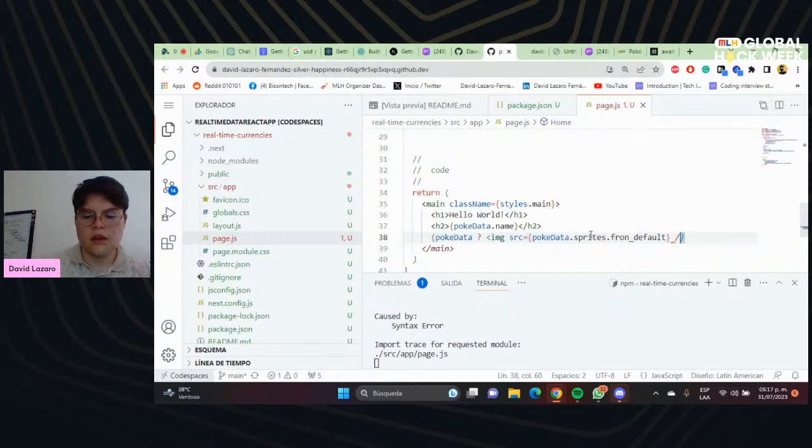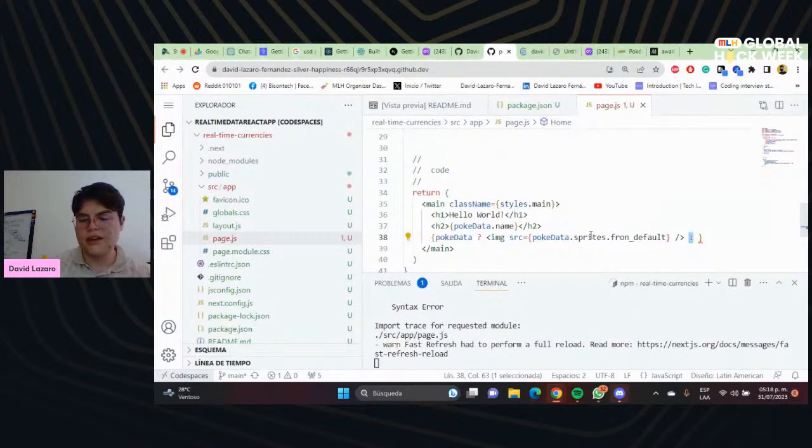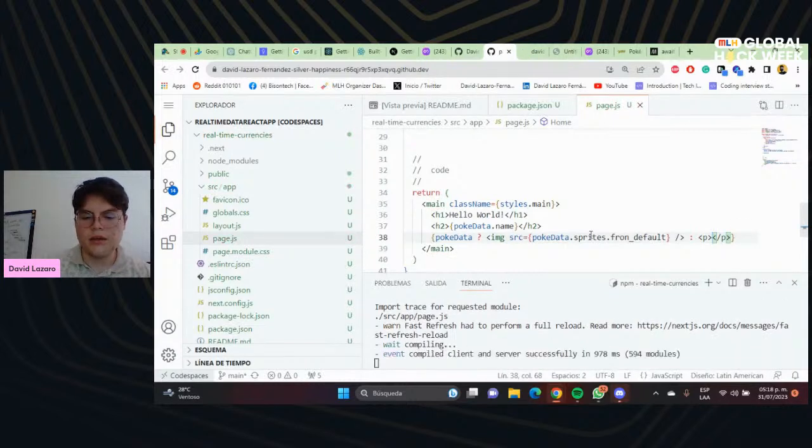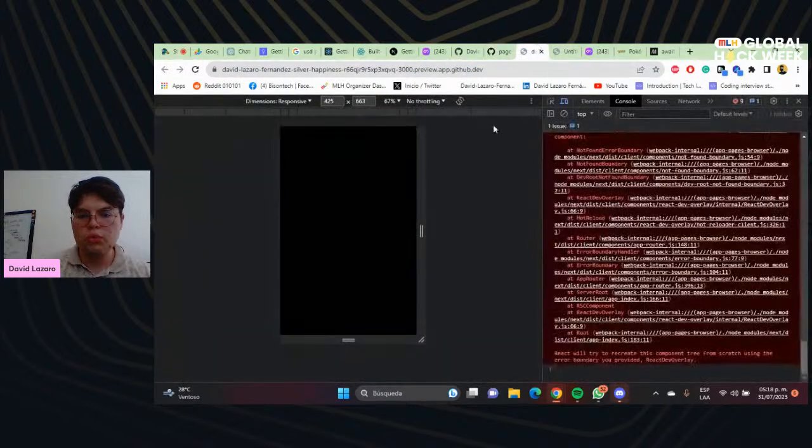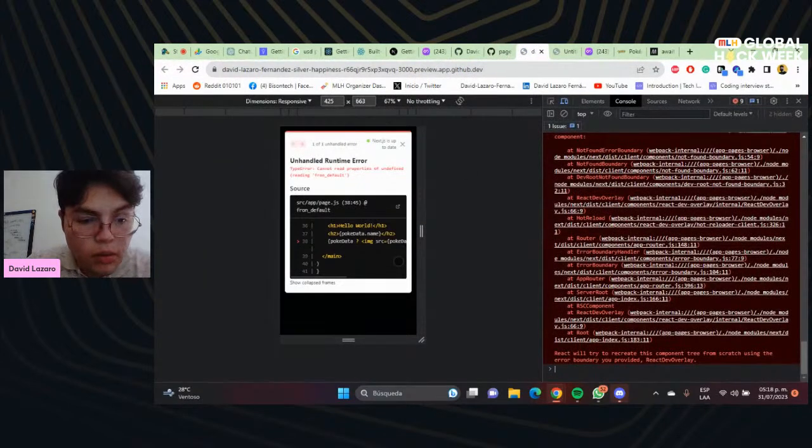And let's play it, right? But if not, the else is like two points, and do something else like displaying just a paragraph that says dot dot dot, and it should be working.